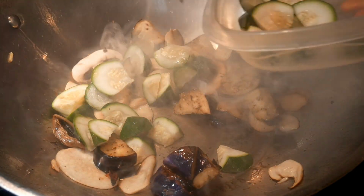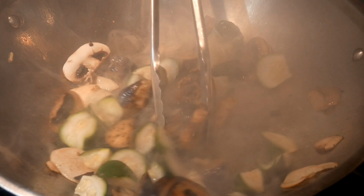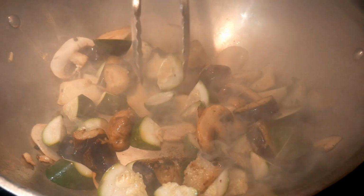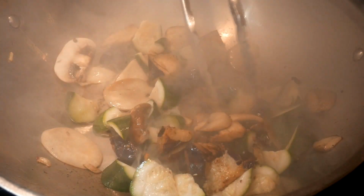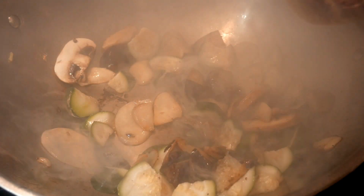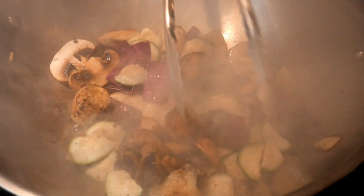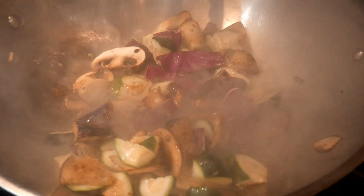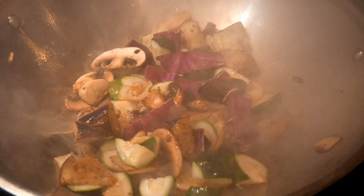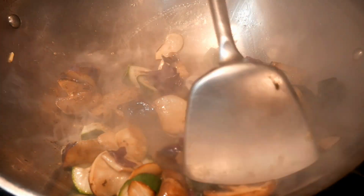Now, the eggplant and the mushroom take a little bit of time to cook, and then next I add some zucchini. Again, I have the zucchini already cut up in the refrigerator, and this is where advanced prepping really will help you. When I started out, I really did not think about using the zucchini, but when I looked in the refrigerator, I said, hey, I have some, I want to use it up. And then the last thing I'm going to add is some red cabbage, given to me by a friend of mine. This combination of vegetables is something that I have never done before. So in many ways, this is the first time for me to cook this vegetable combination.